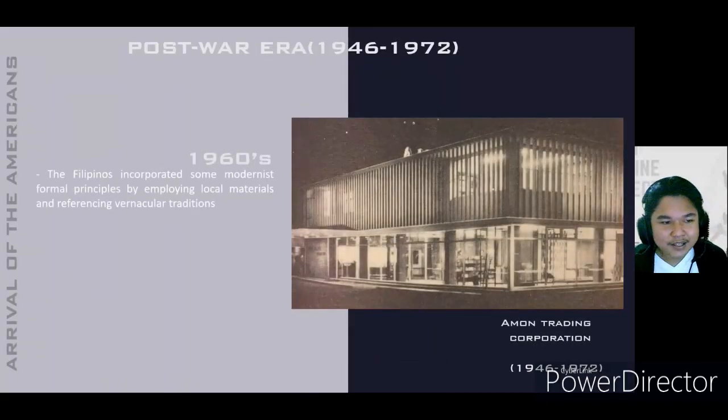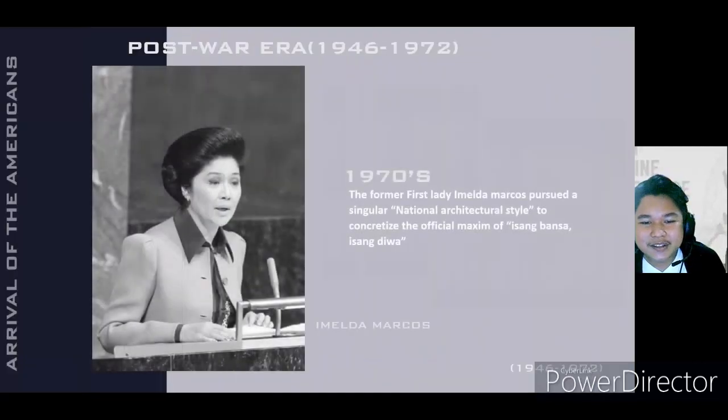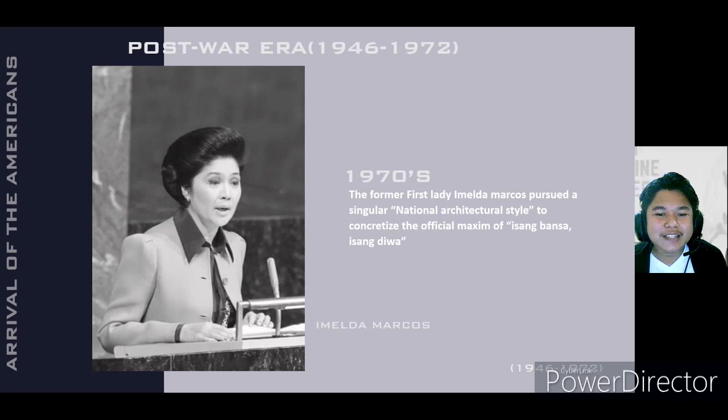And in 1960s naman, the Filipino incorporated some modernist formal principles by employing local materials and referencing vernacular traditions. So this is an example of this, the Amon Trading Corporation. And in 1970s, si Imelda Marcos daw pursued a singular national architectural style para ma-concretize yung official maxim of isang bansa, isang diwa. Then after this comes the Marcos era.